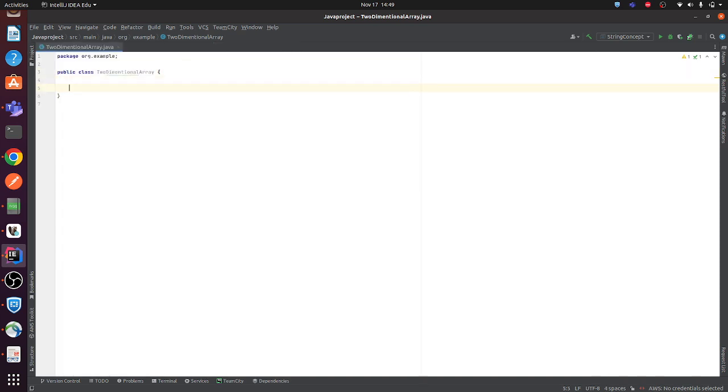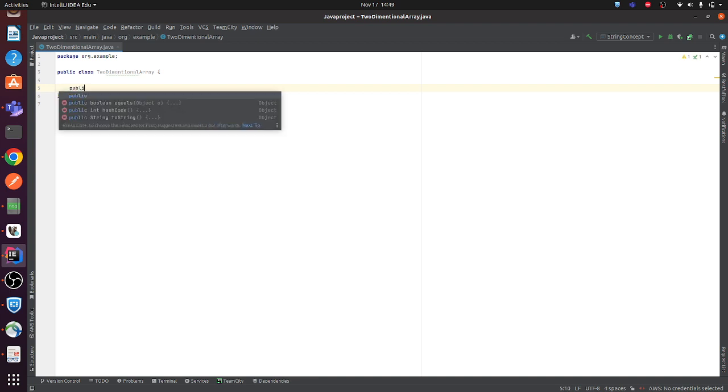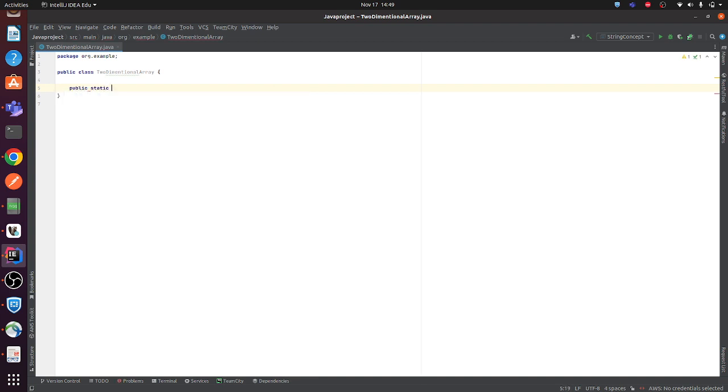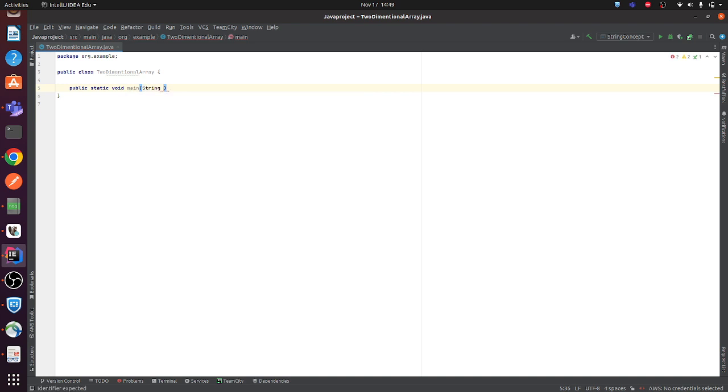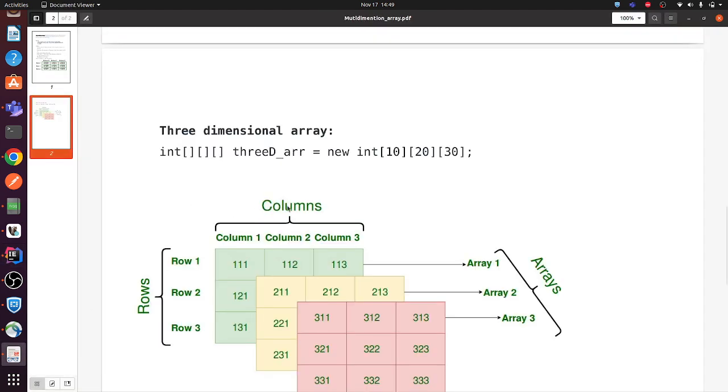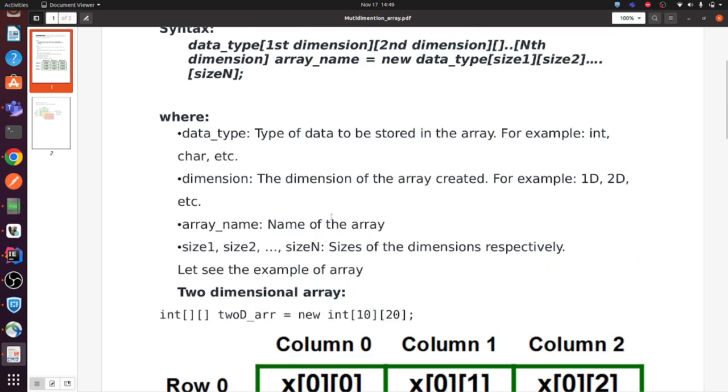Here I am defining public static void main, String arguments. So let's come to this example of the two-dimensional array.